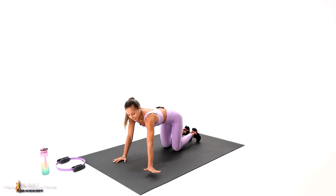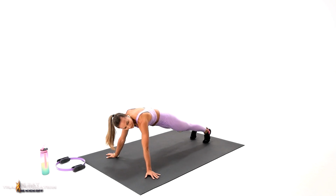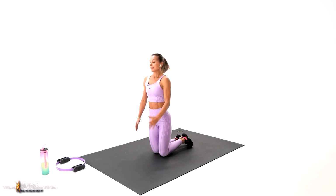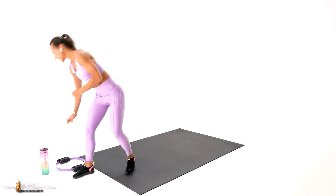All right, wide stand, fingers out plank. Strengthening the upper body and core. Stay with me, guys. Few seconds left here. We got this one. Time is flying, and it's going to fly even faster once we're using the Pilates circle. I know you guys love it.